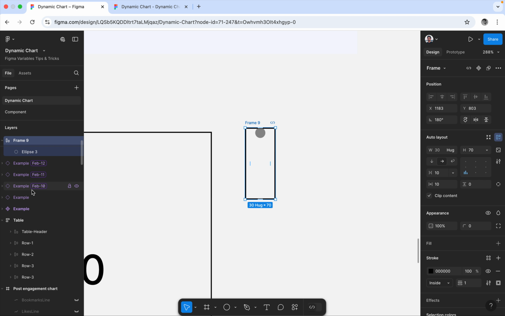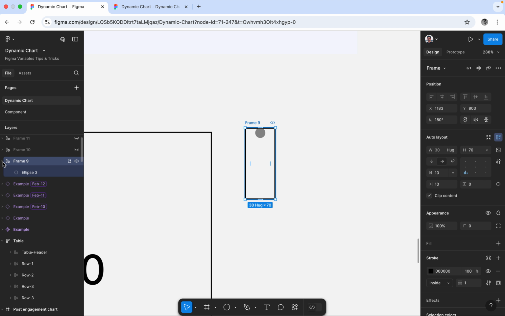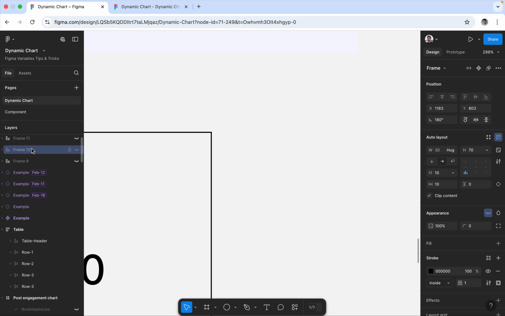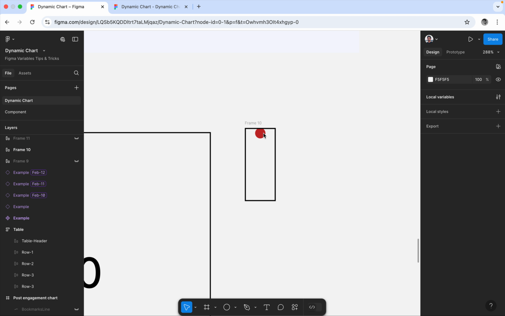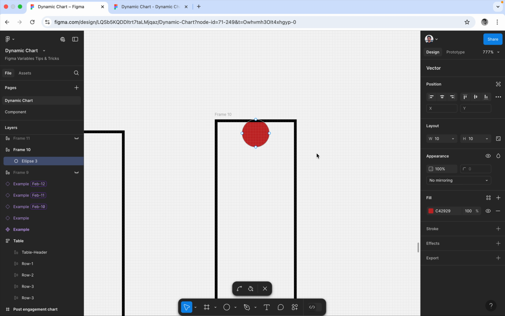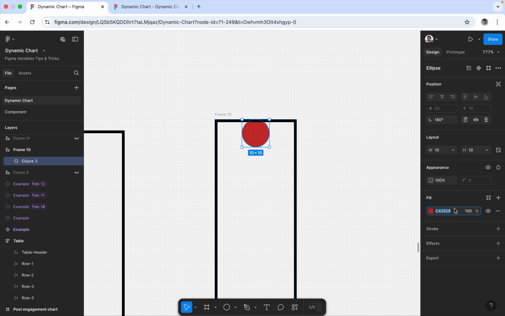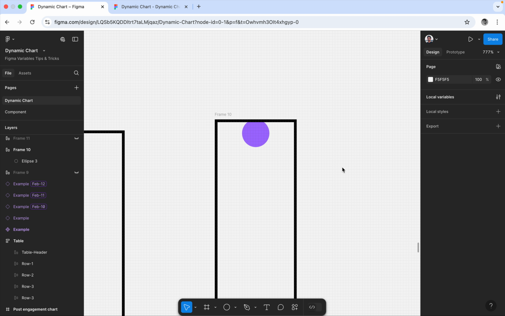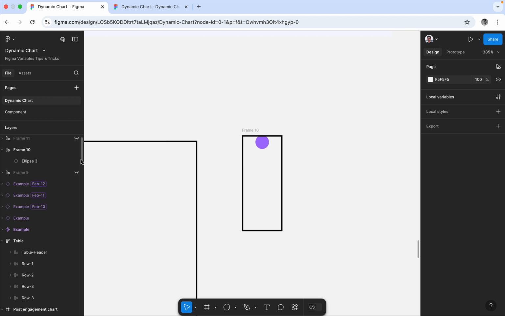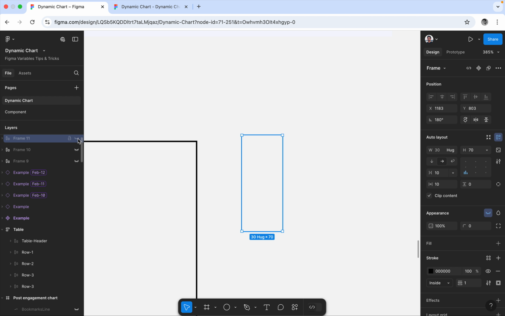So this is for the first one, which I'm going to hide, and the second one I'm making visible. So this repost color can give it here, and again I will make it hide and make it frame 11.